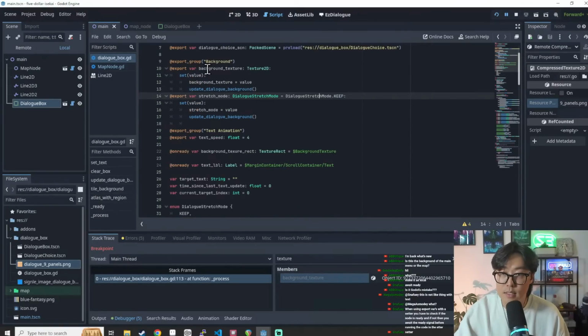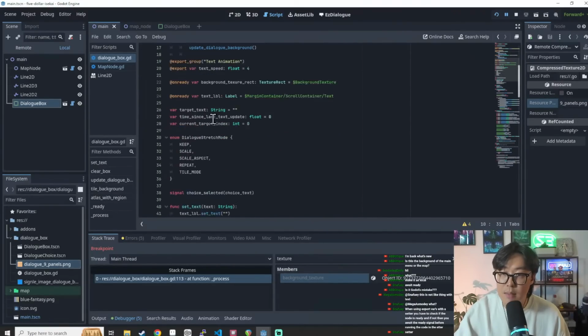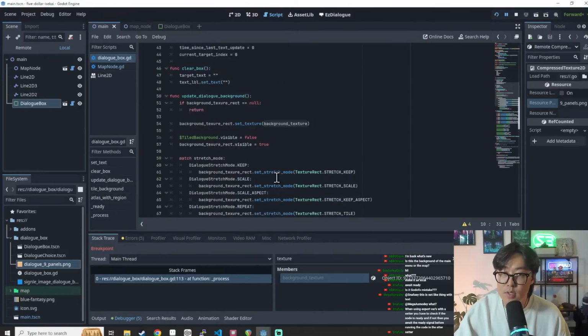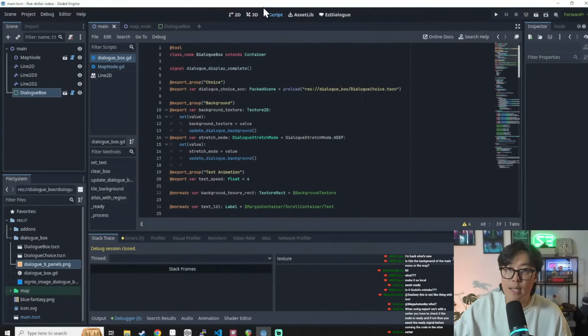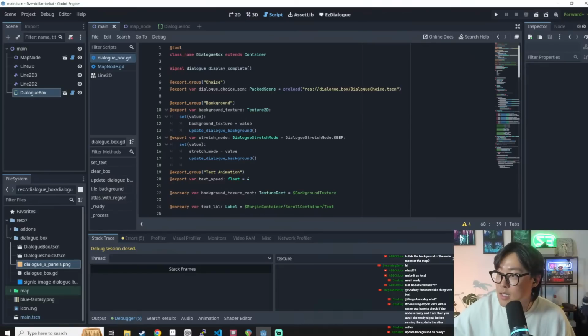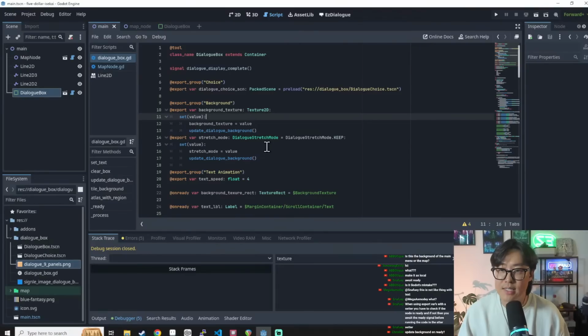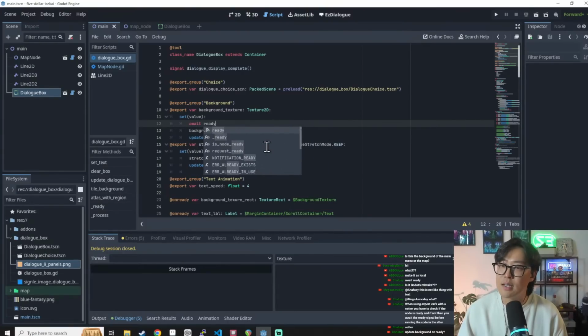But the assignment that happens, so the way I made it, so that during the tool time... Snefui says, when using export vars with setter, you have to check if the node is ready. And if not, then you wait for the ready signal before running the code in the setter. Await ready. So we're waiting on the ready signal. Okay, cool. That's cool. But that's not going to fix this though, right? Or it would. Would it?